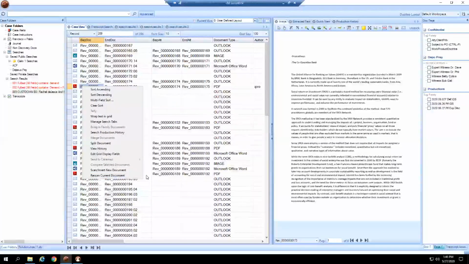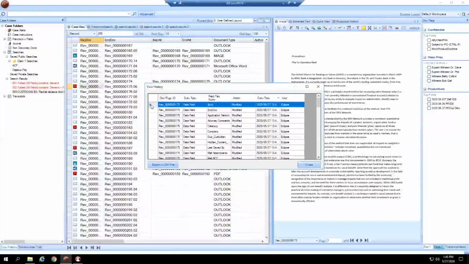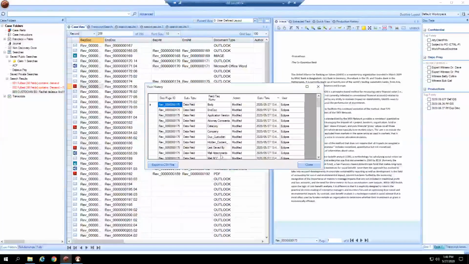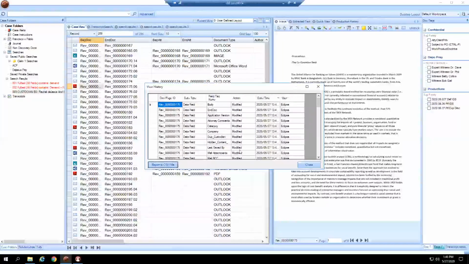On that view history, is that only applicable if they put that history check mark on creating the case, or is it automatic? And on this history report, will it say who touched what document, or if they changed something? Here, I'll show you. Okay. So it'll just have the date and time, what action it was, and what field. So it's a data field. In body, I made a modification at this time. What user was it? Okay. So it gives you the time, the user, and what they did. Okay.